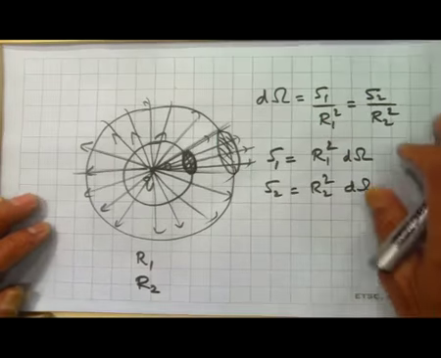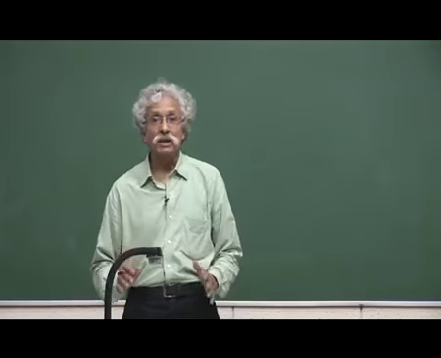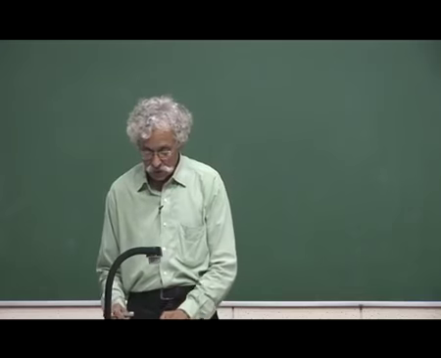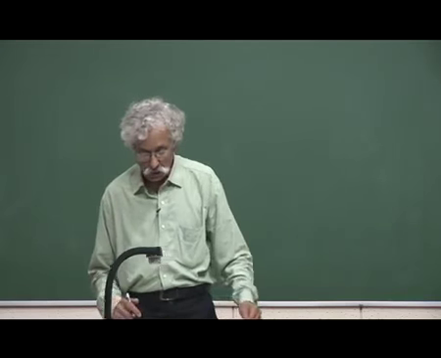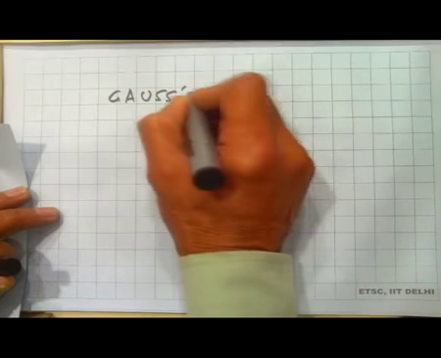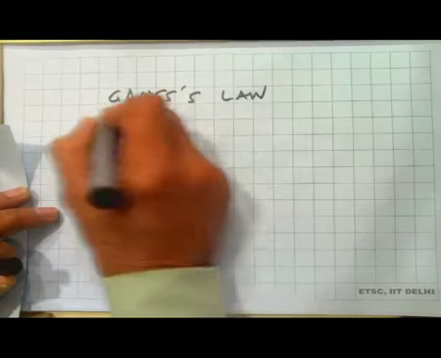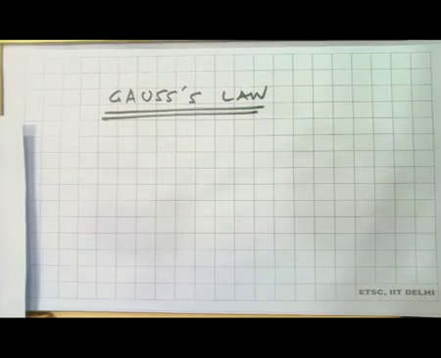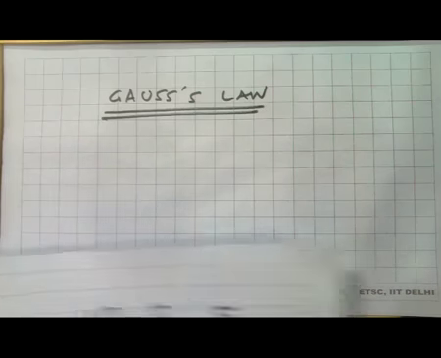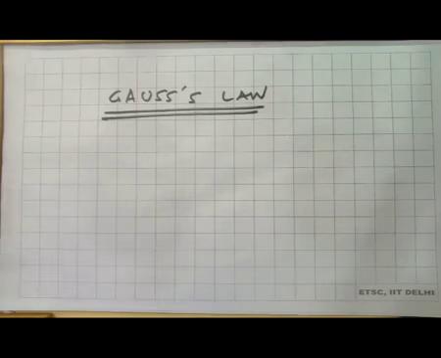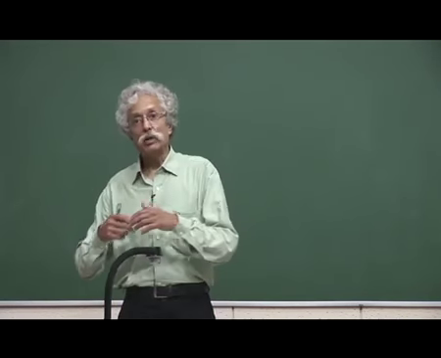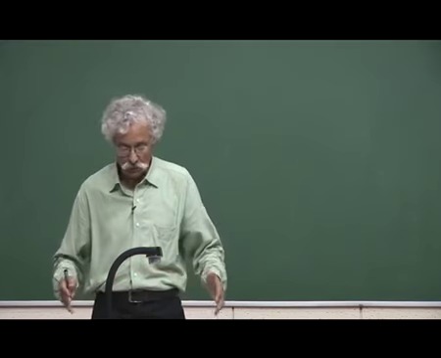So, in the next lecture I will introduce the concept of flux, electrostatic flux, and we will then discuss a very important law in electrostatics called Gauss's law, which will relate electric field to the charge. It is a very useful technique to calculate electric fields for given charge distributions, or to calculate the charge distribution for a given electric field. So, we will do this in the next class.